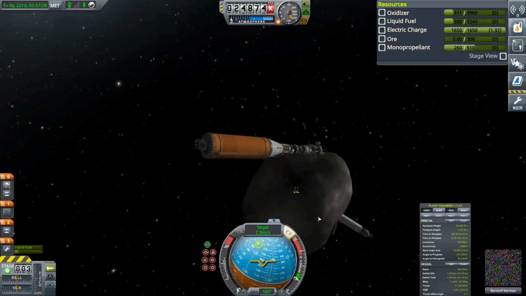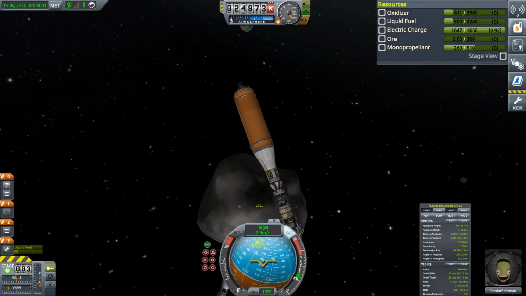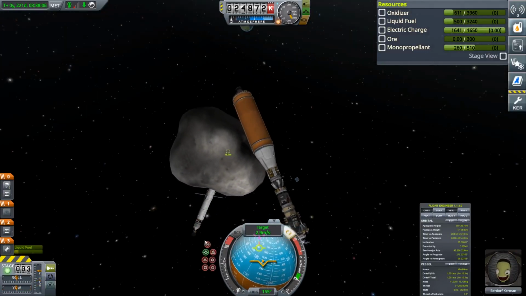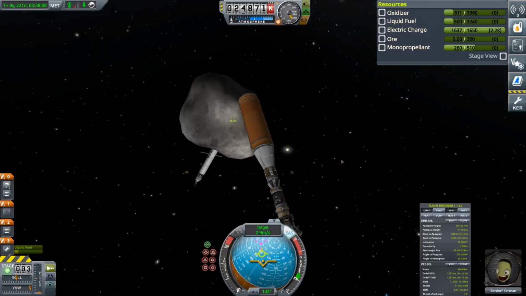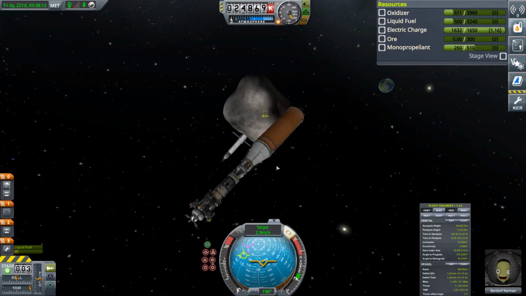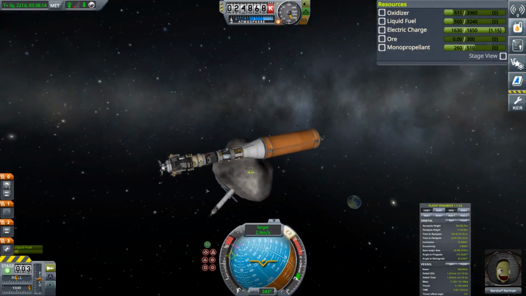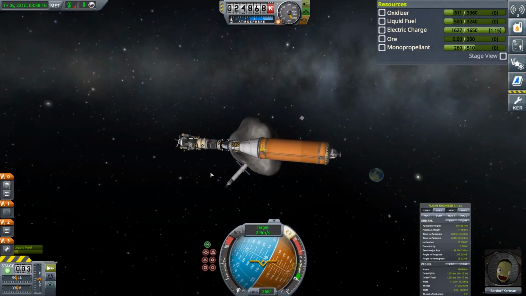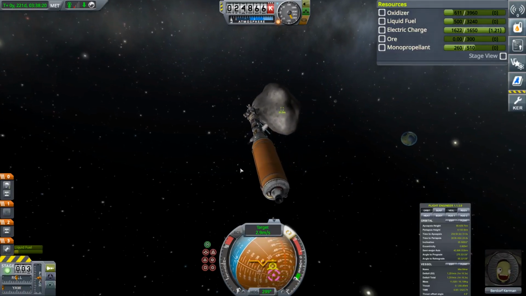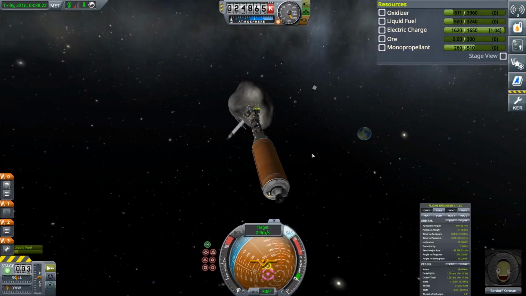Ah! Ka-clunk. Oh no! No. What was that? I don't know. It was either a piece of the rocket or a piece of the thing, but let's try to stay focused here. Oh, one of our solar panels fell off. It might be all of our solar panels, Joe.